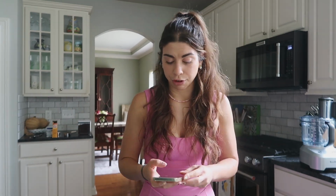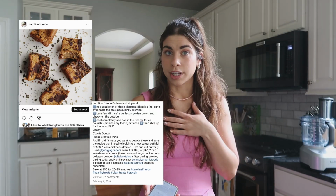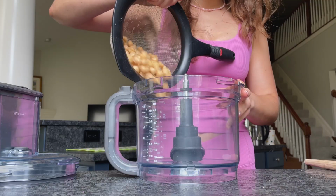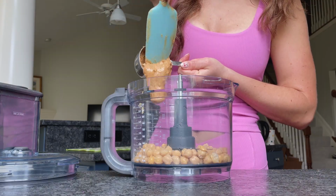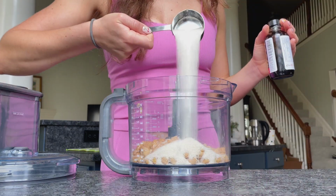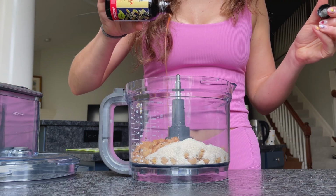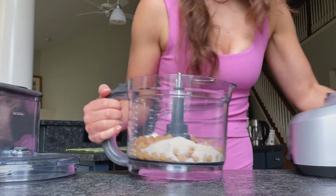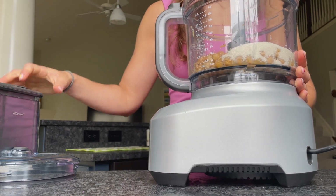Stop. Listen, okay, this is an OG. If I'm not mistaken, I think I'm seeing it start to trend again on TikTok because this girl named Alex Earl, which I'm sure you're familiar with. This recipe, which is chickpea blondies, I've been making since college, and I'm old. I went to college 2015 to 2019. It is 1 can of chickpeas, drained and rinsed, half a cup of nut butter. I like to use peanut butter because it's the most flavorful, and I love chocolate peanut butter anything. And then you need sweetener of choice. A lot of people use maple syrup. I like using regular sugar. I think it's the best for texture purposes to use regular sugar.